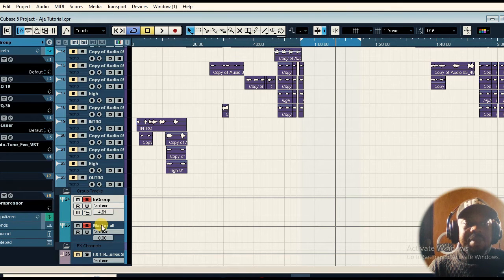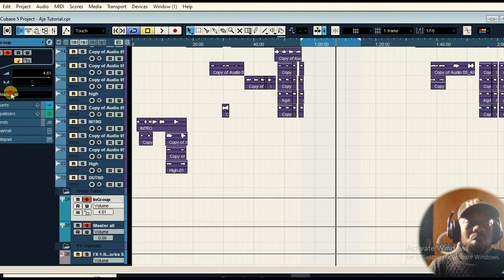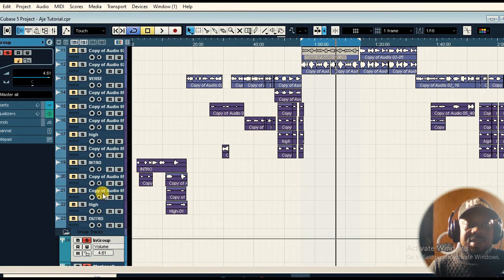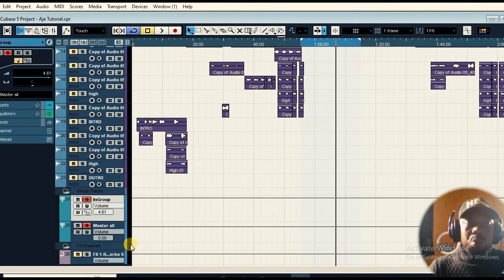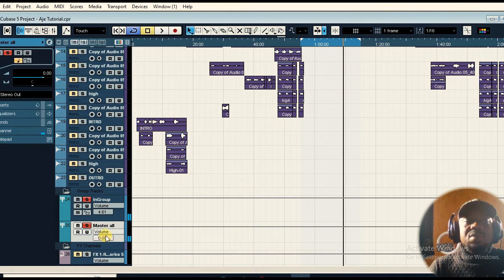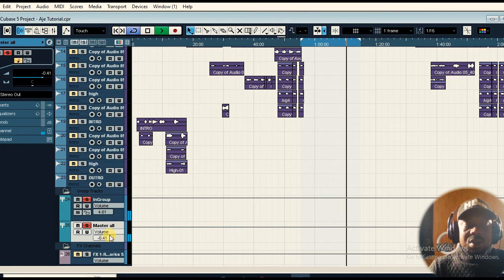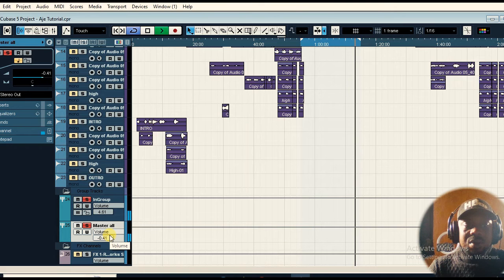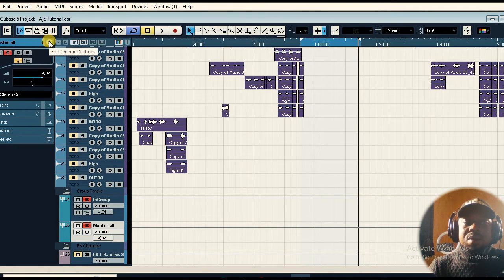And this is master. I've sent it here. Where is this thing? I think I've already sent it here. Okay, good. So you send it group, master. So don't forget all the tracks here were sent into the in group, and the in group has now been sent to the master. So anything in the in group will play here. So let's play it. I think the volume is going somehow, so let me remove it since I can control the volume from here too. Can you see the empty is now okay?